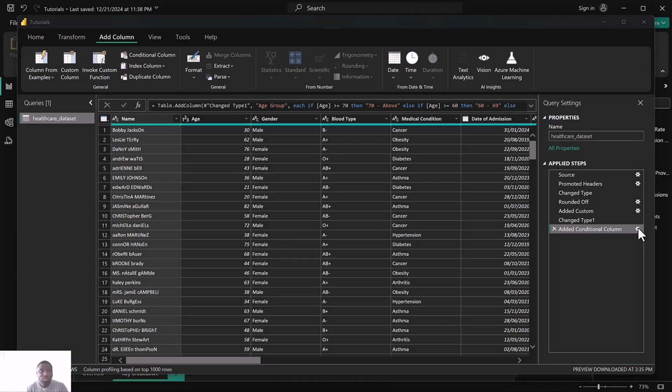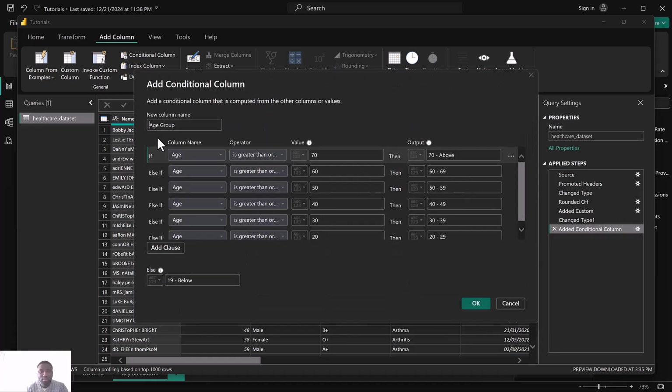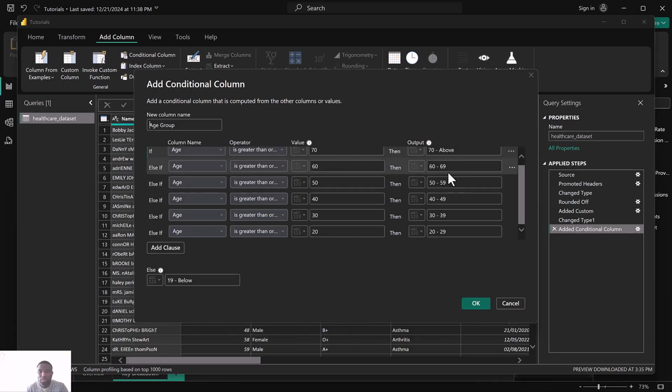So that is how we add it. When you click on conditional column, you come here, age group. If age is greater than or equals to 70, then above 70. If age is greater than or equals to this, then that. I hope you can see it. Then else below 19.